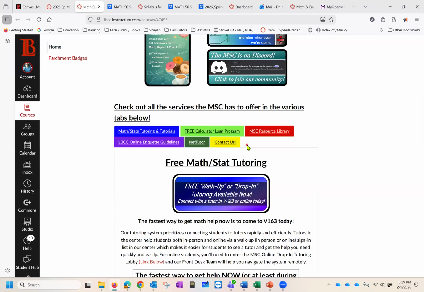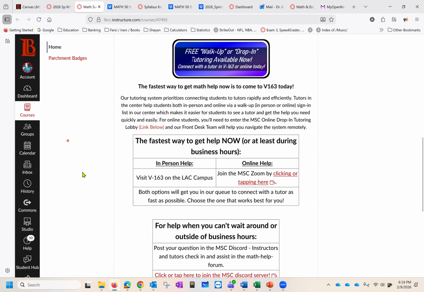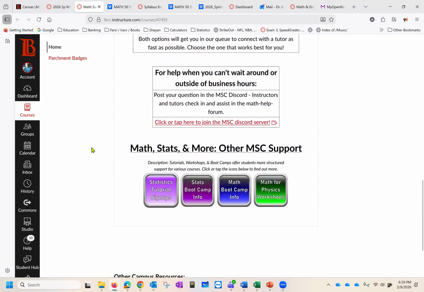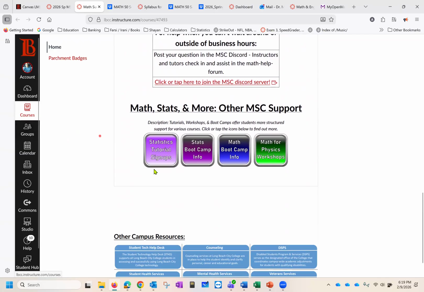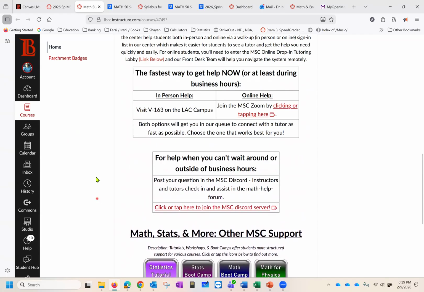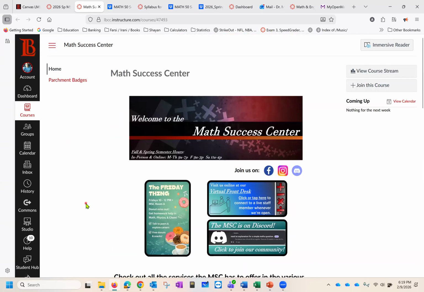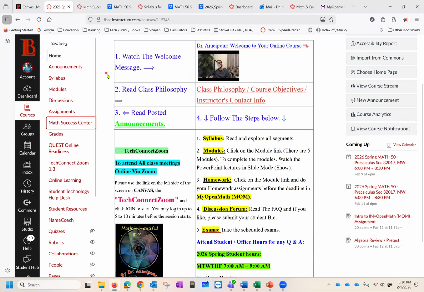Of course, it's limited. If anybody is interested, you have to go there in person, and I think it's based on first come, first served. And when they run out, they run out. And other information, in-person help, online help. If you need tutoring for various courses, it's here. So I hope you see that this is available. You want to visit that in case you need tutoring or any other type of help that they have to offer you.